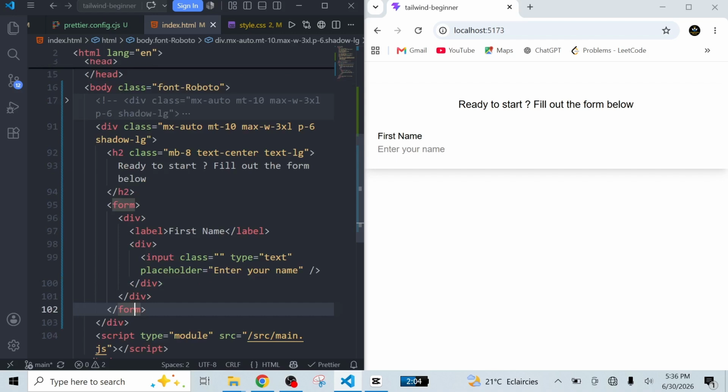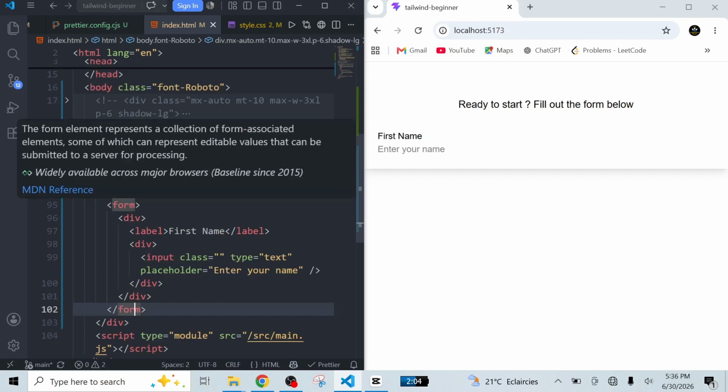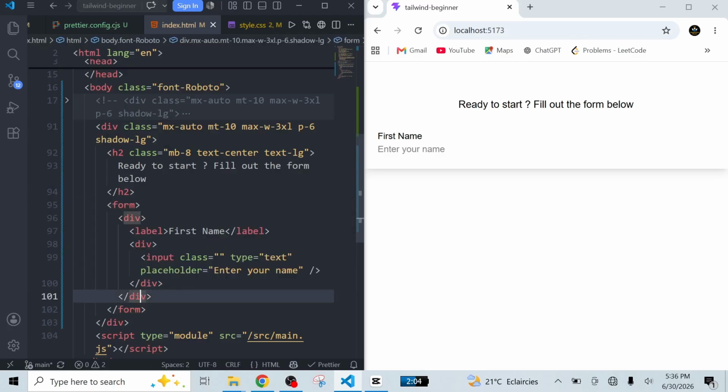First of all, we'll style it, then at the end we'll just copy paste. And here we have the form, and here we have the div which contain the label and the div which has this input. First of all, I'll go there because I will not style directly the form.